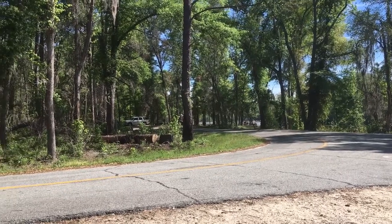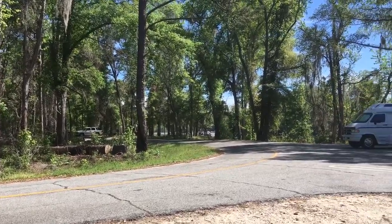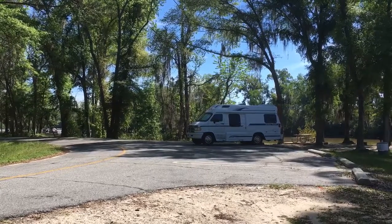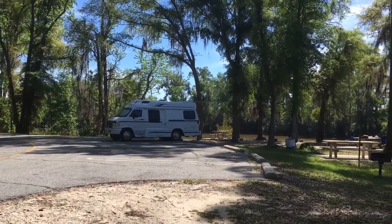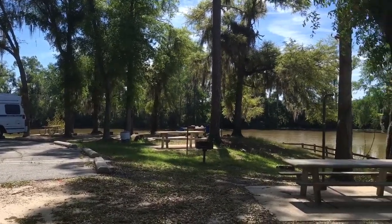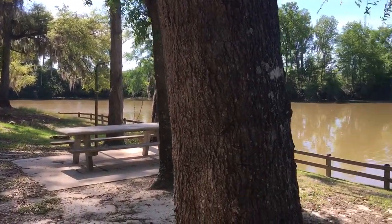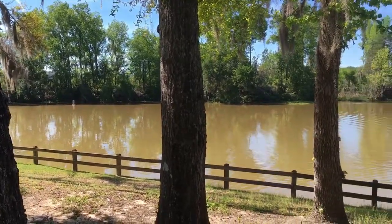Okay, right now we are at a place called Rude Creek. We were here before, and when we left Bluff Creek, we came here for two reasons. One, it's a nicer campground, and two, it's free. That's the bayou over there that you're looking at. A lot of fishing going on here. You can hear the boat taking off in the distance.